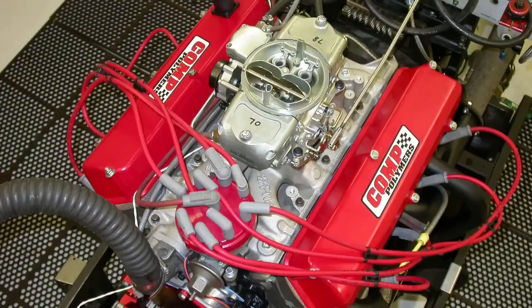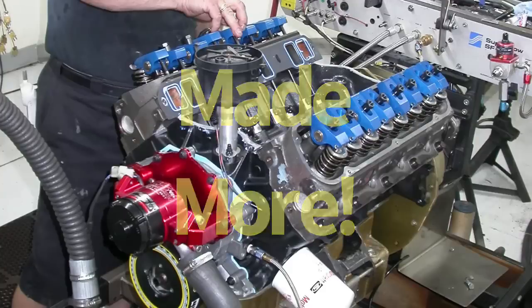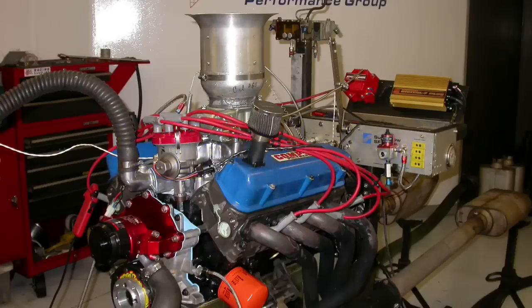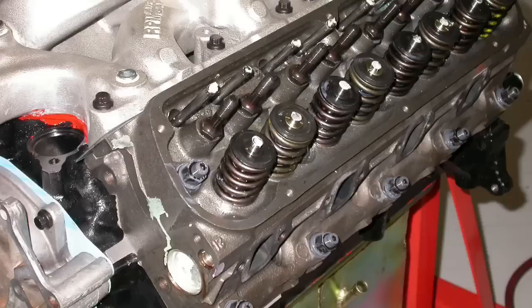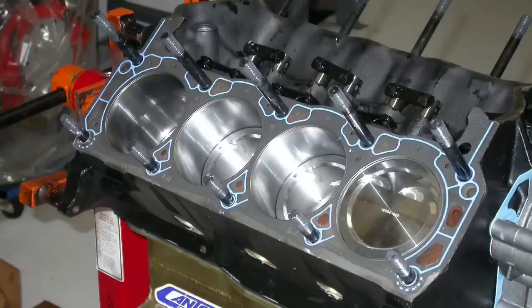As we saw from our testing, that formula is not by any means absolute. Usually, and like on that 306, it makes less than that if you've got a mild combination. It's not taking advantage of absolutely everything that that head has to offer, you usually make less than that formula. Once we stepped up to our 333 and really way up to the 392, we started making more than the power formula suggests. We were making more than double that output. In fact, on the 333 we made 2.2 horsepower per CFM, and on the 392 we made 2.4 horsepower per CFM, which by the way is the biggest number I've seen in my testing. And that's only because we set this thing up purposely with a very mediocre head and a very good combination so it could in fact use everything that that head had to offer.